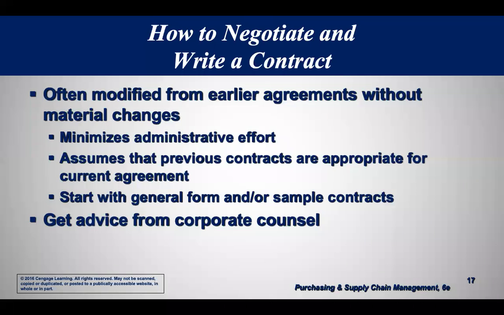Or you have a contract that you have used before with somebody else, with a different company. So you go back through it, change all the names. You start there, rather than starting from scratch. You can change all the names and dates and the scope of work and everything else. That reduces the amount of effort required, especially if it worked well and all the terms and conditions in it were appropriate and nobody complained about it. Then go ahead, just use an old contract. Change the names and change the dates, and you're fine.